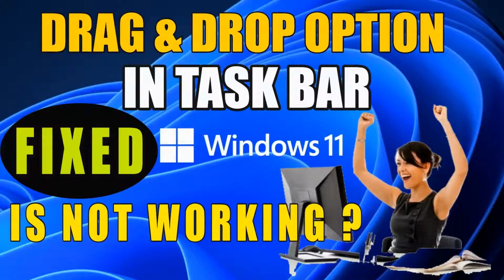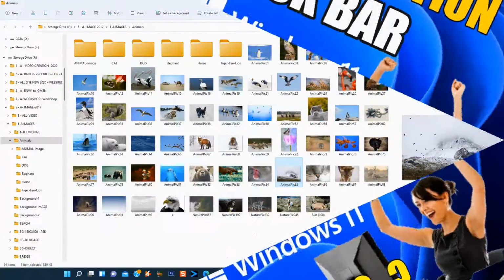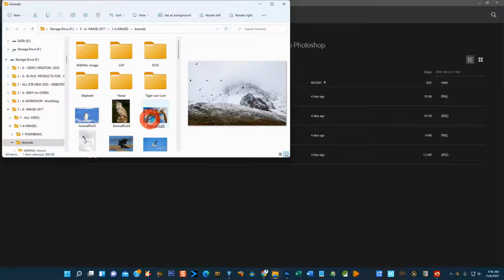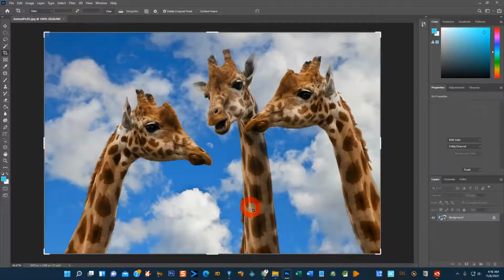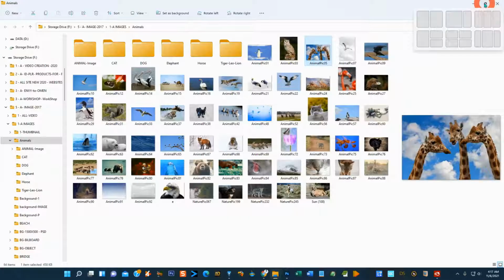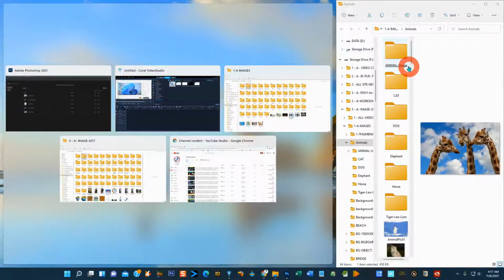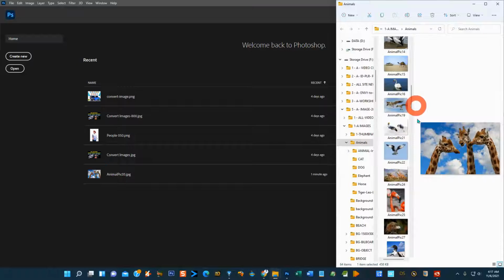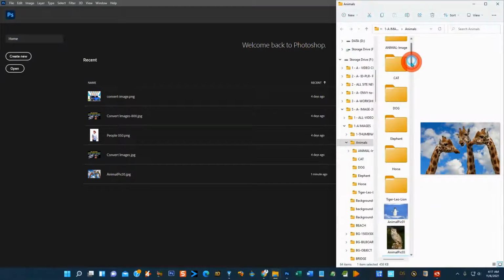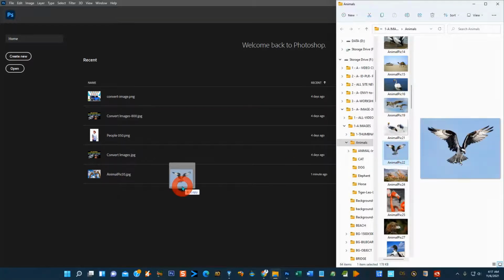If this trick does not work, then you can try another alternative method to drag and drop files in Windows 11. First, minimize the folder, then drag the file. Another way: just open the folder, then hover over and select to open two windows, one for the software and one for the folder that has the image or other file that you want to use or drag. Now you can drag the file here very easily as usual.